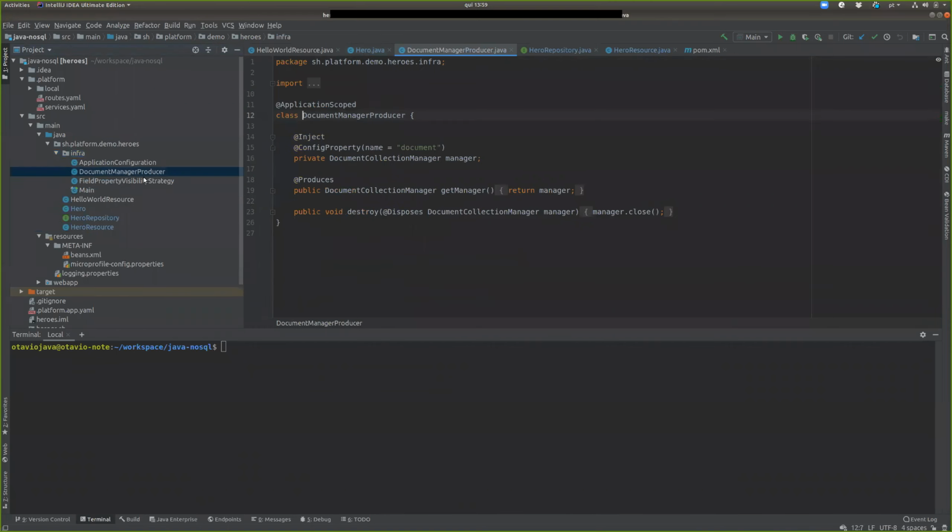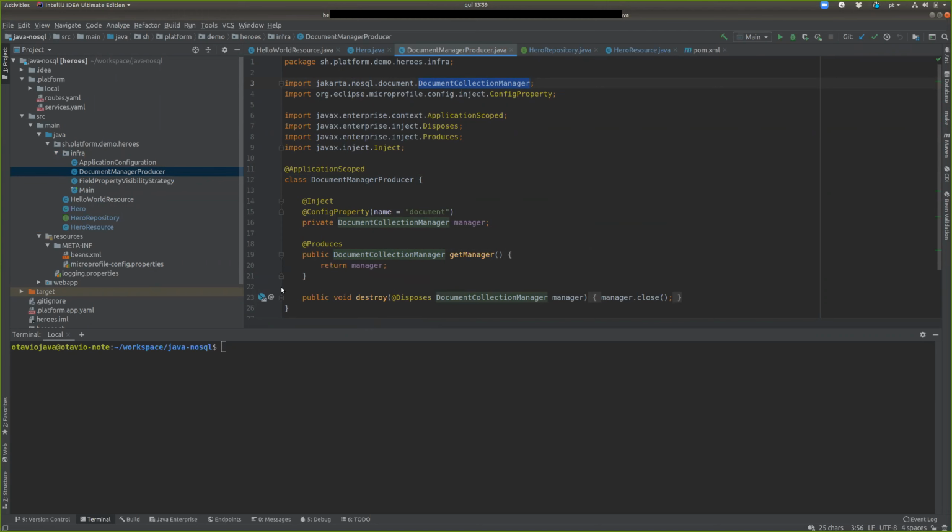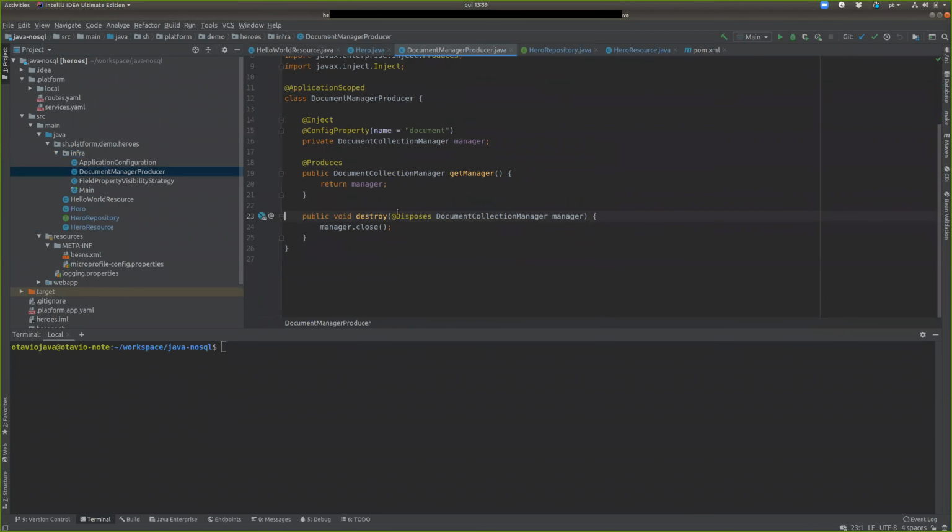So if I go here, as you can see, I need to have my connection. Wait, and one important thing here is I have my document collection manager. This guy belongs to Jakarta NoSQL. And this guy represents my MongoDB connection. And for sure, when I don't want that kind of connection, I can close the resource.